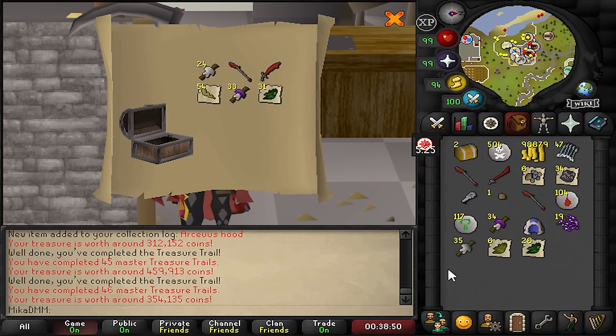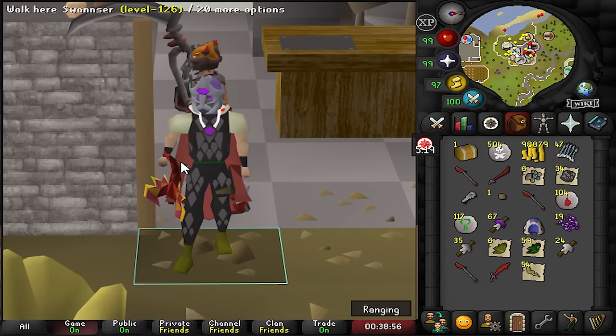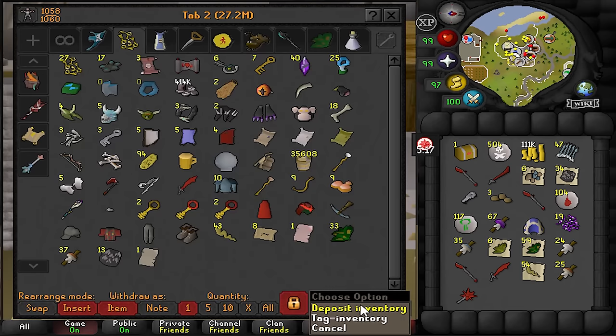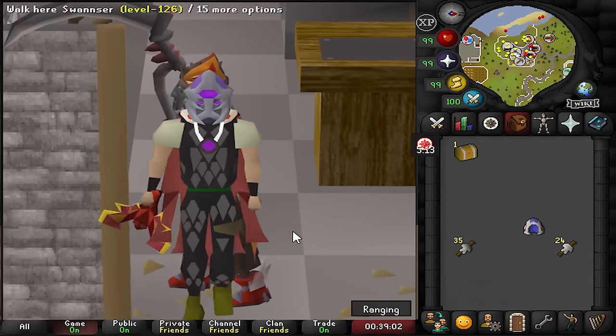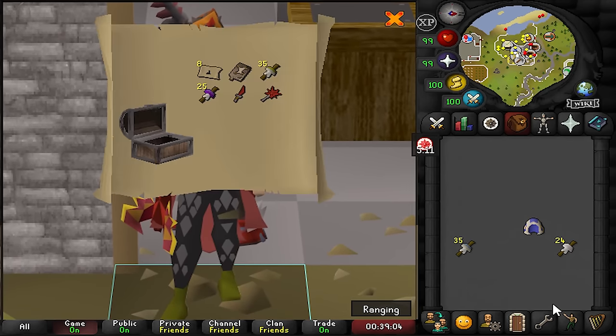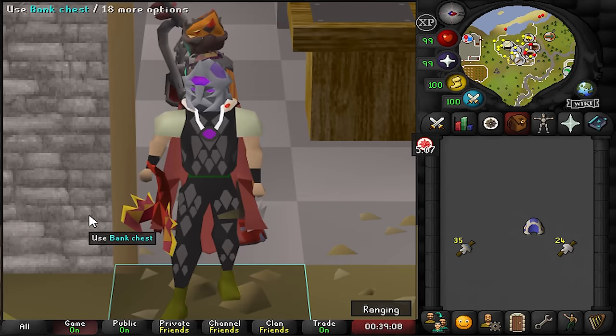Nothing too crazy in that one. Moving on to 354k, can I please see some items? Oi, oi, oi, it's not happening. All right, we're leaving the last one. The last clue scroll. Will it be a mimic or will it not be a mimic? Let's take a look. Not a mimic, and we get 569k from this one.